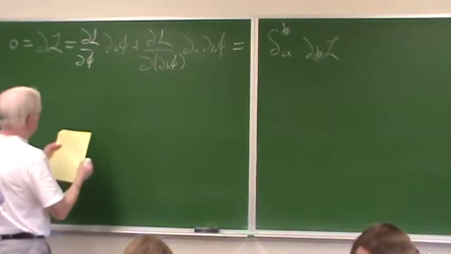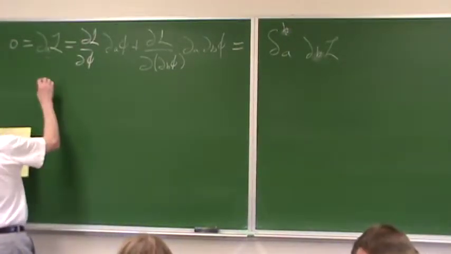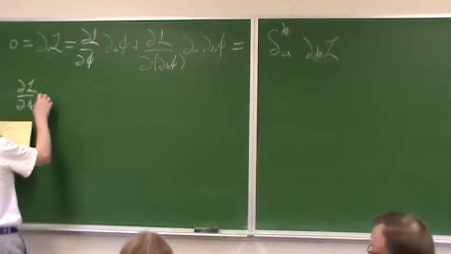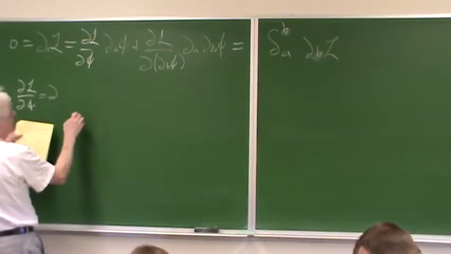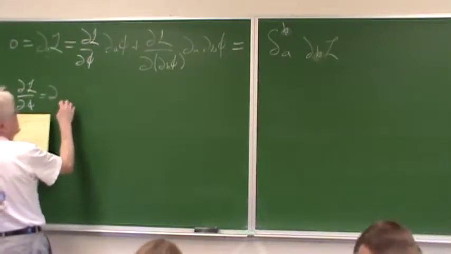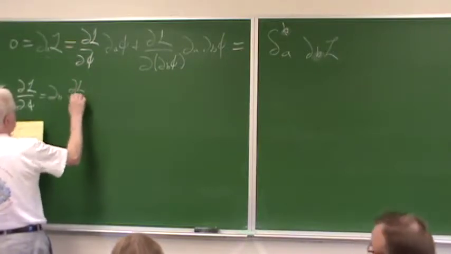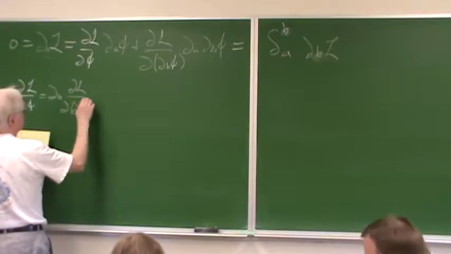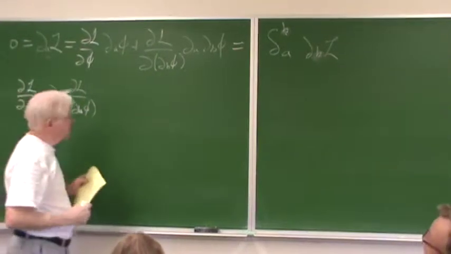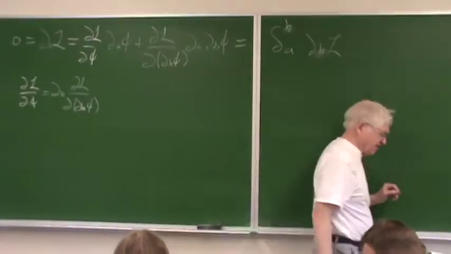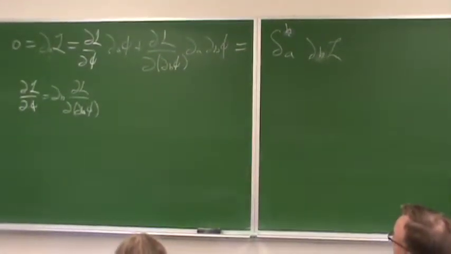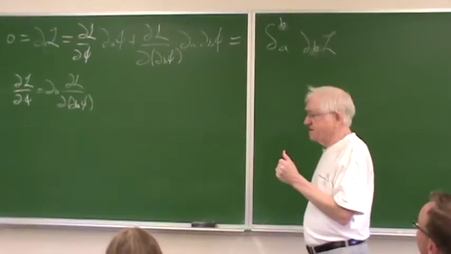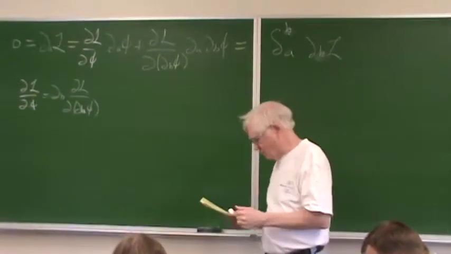Now, we have our field equation. What are the field equations? The field equation, of course, says that this thing, partial L partial Phi, is equal to dB of partial L partial dB phi. So we've got two equations then on the board. The first one says that the action density doesn't have a use-by date, and the second equation says that the fields obey the classical equations of motion.